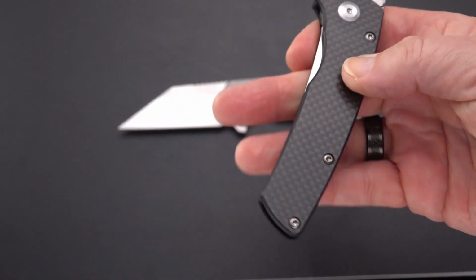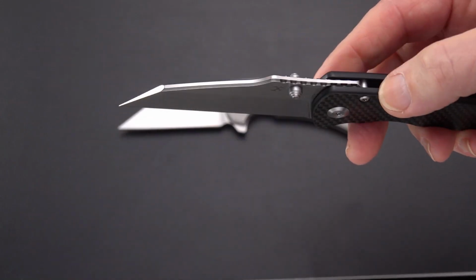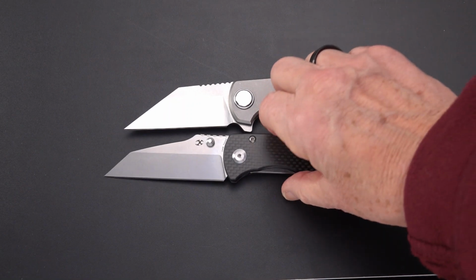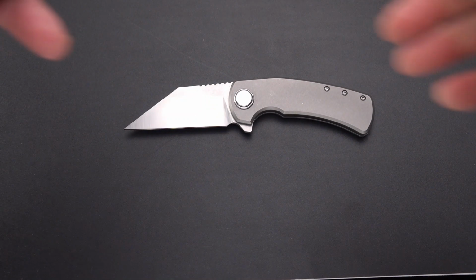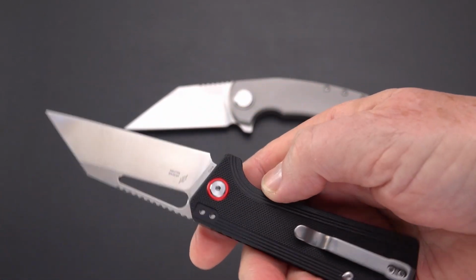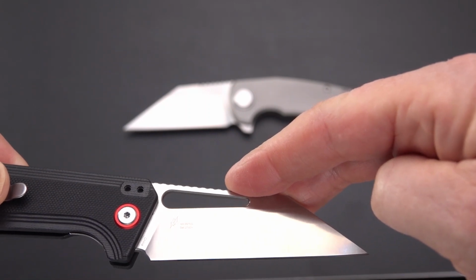This one's with the kind of faux carbon fiber handle. I think it's a laminate, similar to some of those Spydercos made in Taiwan. Anyway, very popular Wharncliffe style blade. Obviously, that's a Wharncliffe style blade. And what else have we got to show? This is the Ruffian from Artisan. No, CJRB, which is a budget company of Artisan. The Ruffian, and this again is a Dirk Pinkerton design, an AR RPM 9.